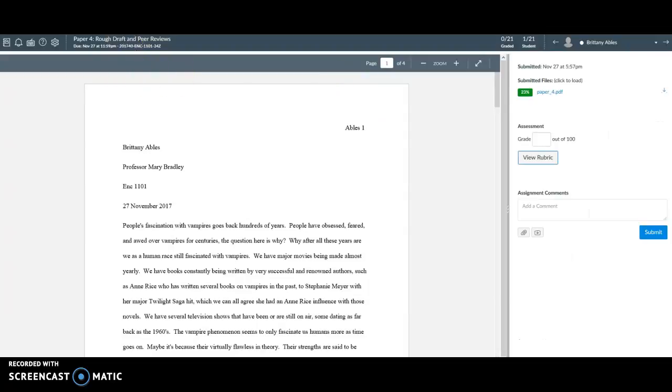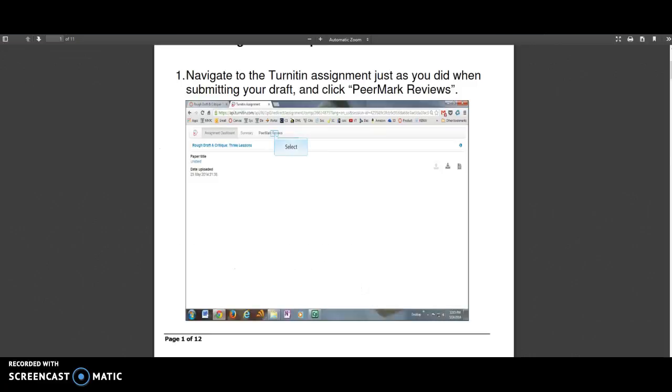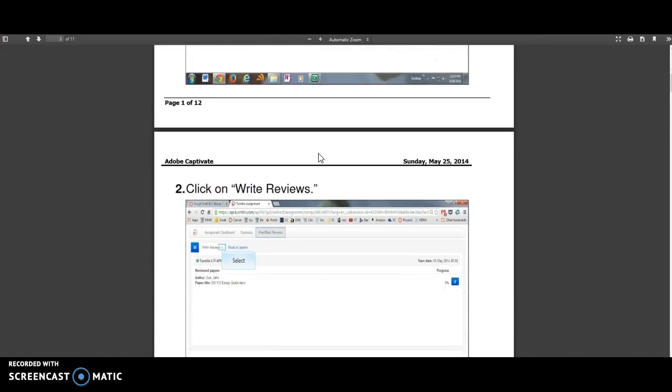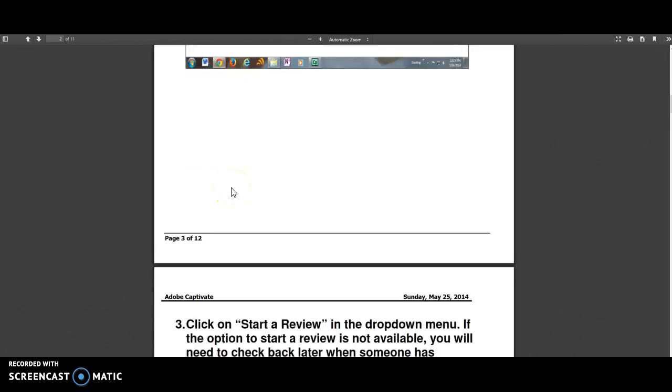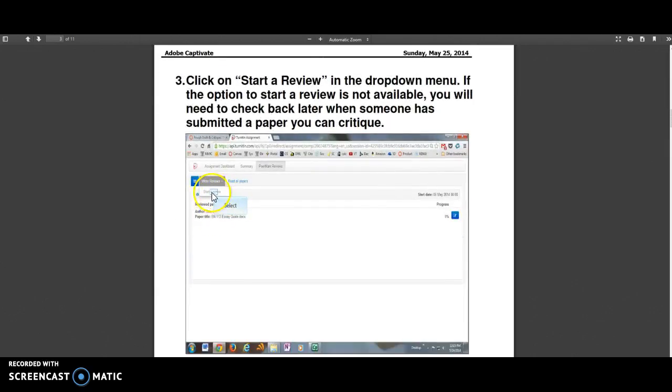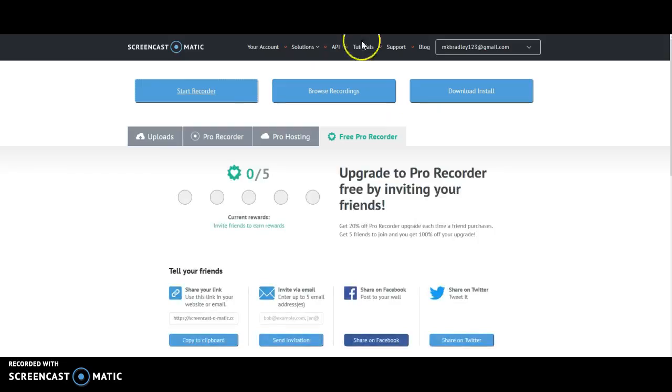So we want you to go to PeerMark. So please make sure you read over the links here. It'll walk you through. There's always a drop-down menu. So this is sometimes students go to write reviews, but then they forget that there's a little arrow that allows you to drop it down, and that's where you actually click Start Reviews in the drop-down menu. So please take a look at that and email me if you have any questions.